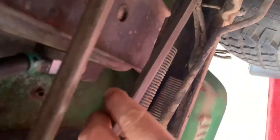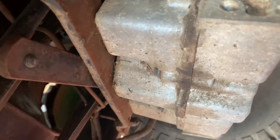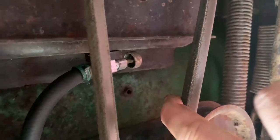So here's the underneath of this machine. It's your blade assembly, your clutch, drive belt. This is your drive clutch mechanism here. The belt actually looks really good. Back to the transmission. But the bottom of the tank is right here.